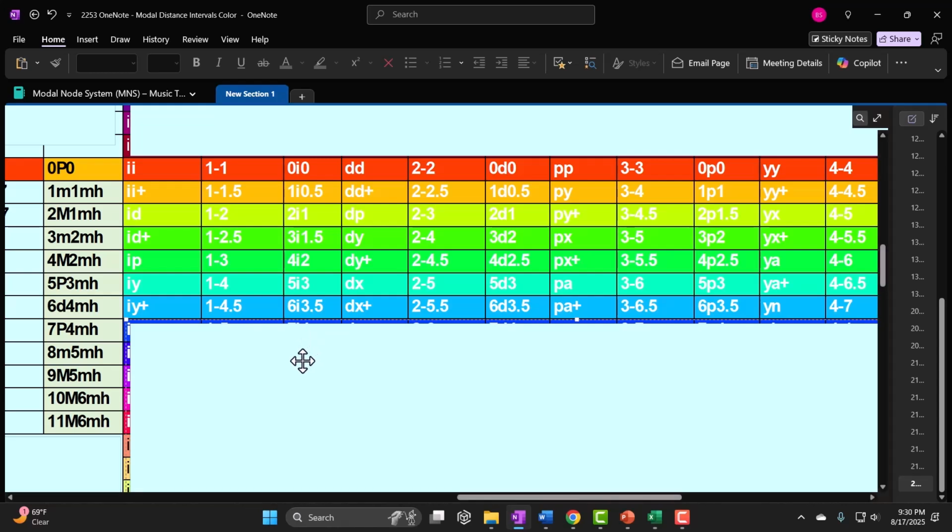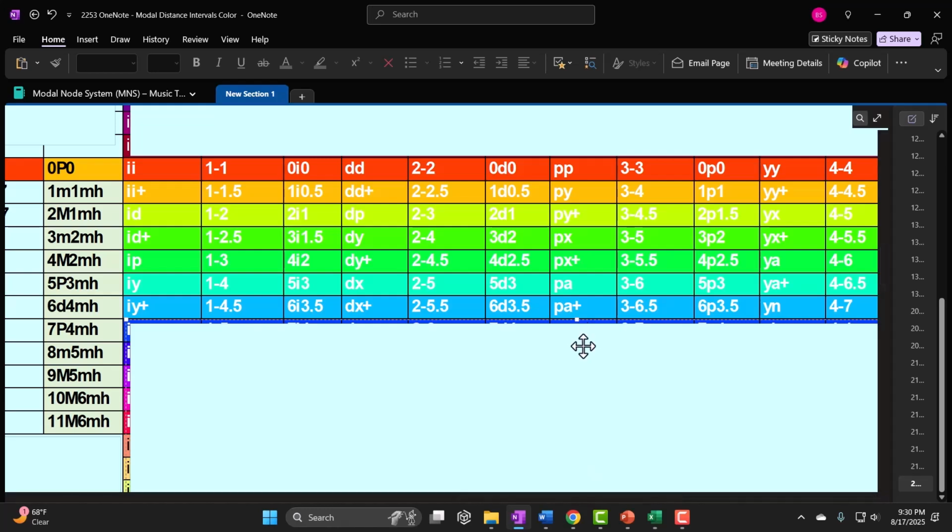Or it would be a flat 5. Yeah, okay. If we go to a DX modal range, it's going to go from the Dorian and land us in the Mixolydian Ocean. DX plus, that's going to be a 2 to a 2.5. So if I start on the Dorian and I go up 6, then from the Dorian, it's going to be 3.5 modal half steps up, which would be 4.5 from a scale degree standpoint.